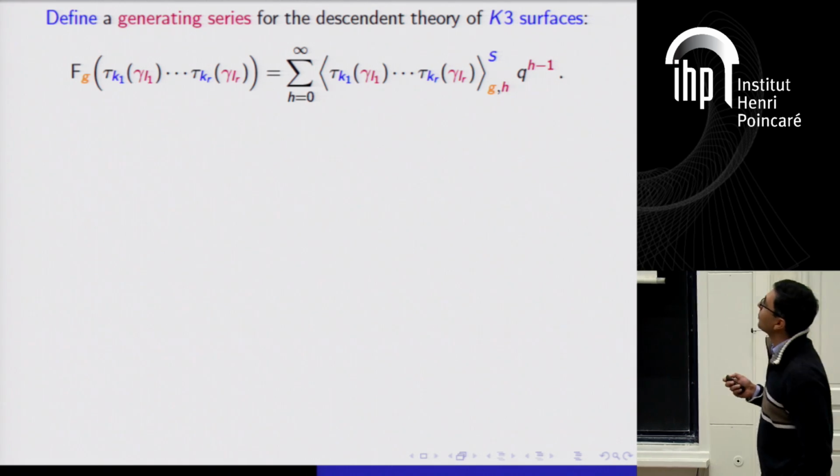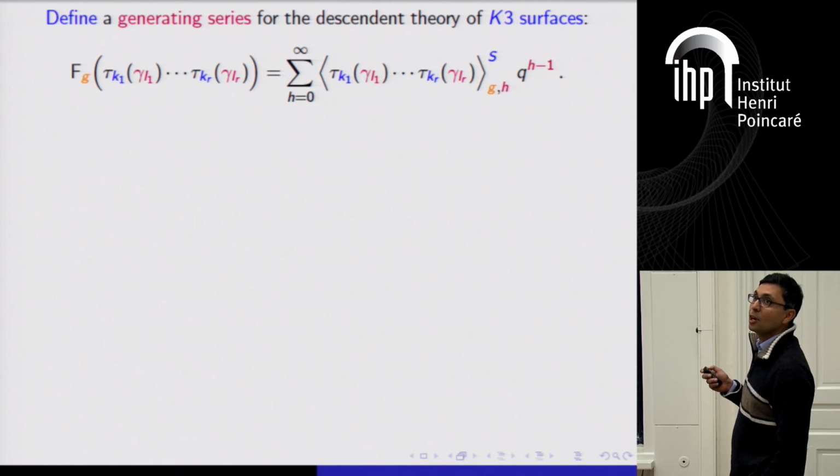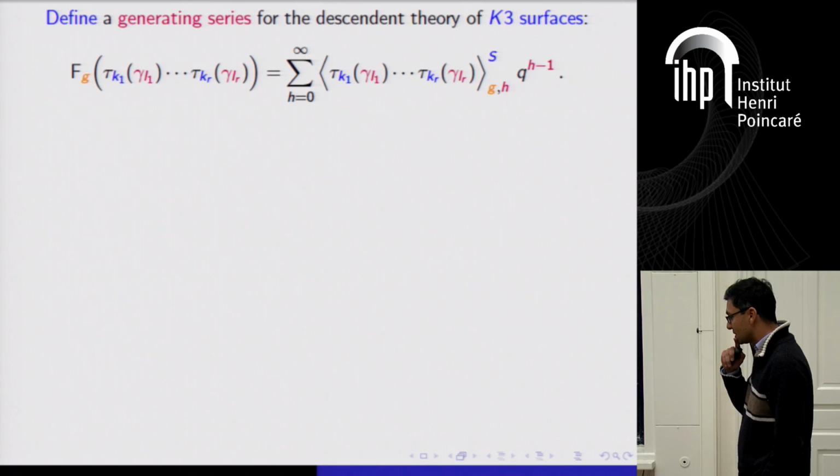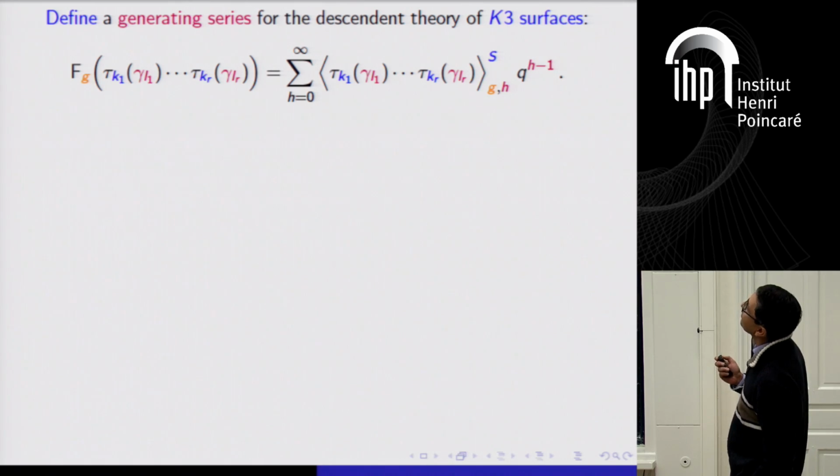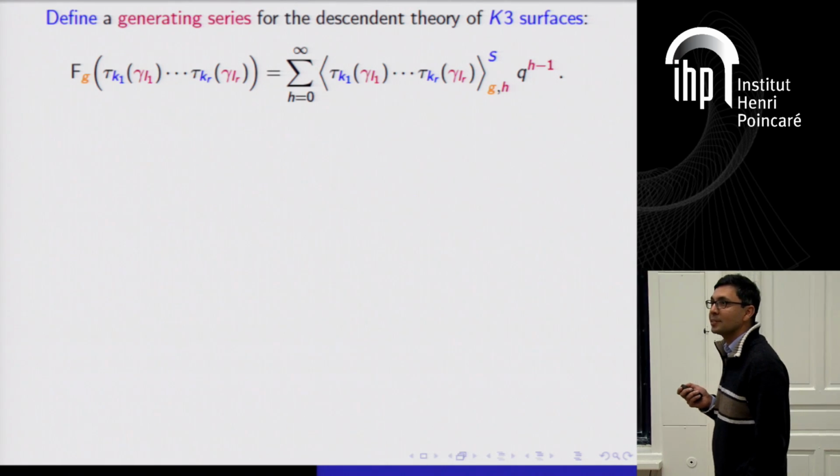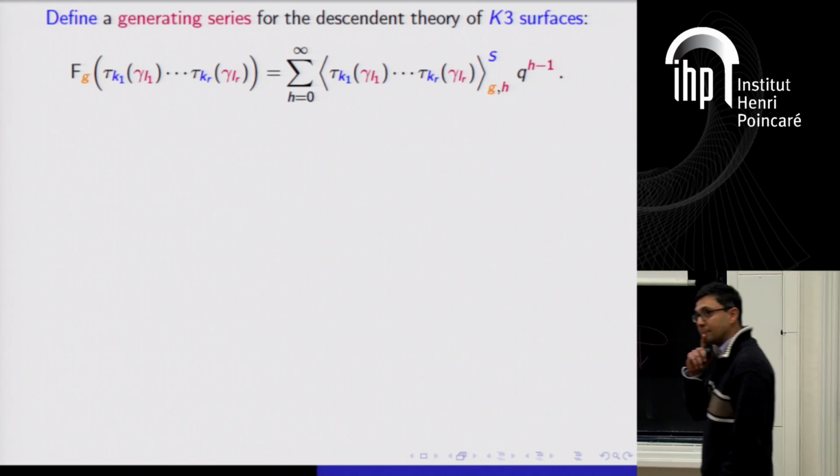So this is the exact analog of the genus 0 problem. In the genus 0 problem, there's no integrand here. It's not necessary. It's genus 0. So this is the analog of that genus 0 problem. And I get some q expansion of something. And so one can wonder, what is this something?